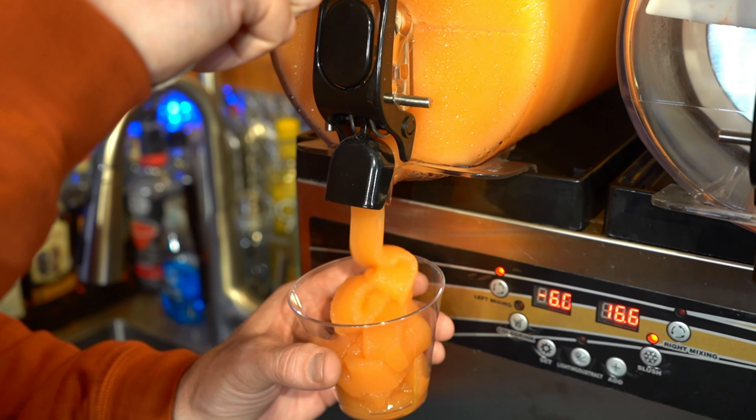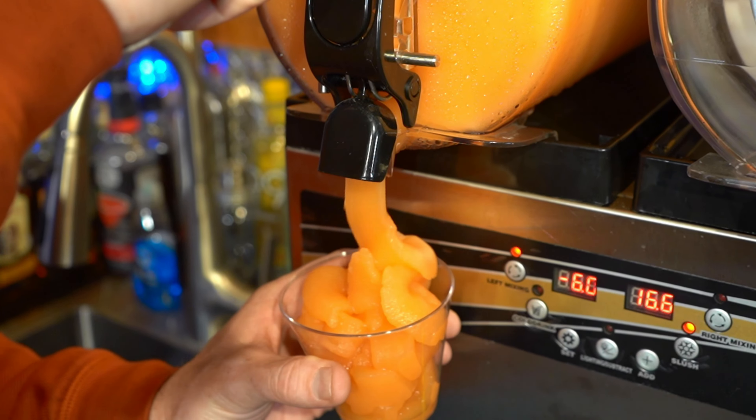No matter if I'm using a from-scratch recipe or a pre-made mix like the Gourmet Margarita Man mix from Margarita Man. At the end of the video I'm going to give you some discount codes — no reason to pay full price if you don't have to. I'll give you codes on both the mix and the VBore machine if you want to buy what I have and follow along.